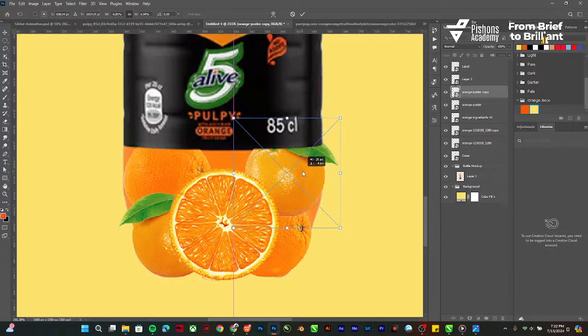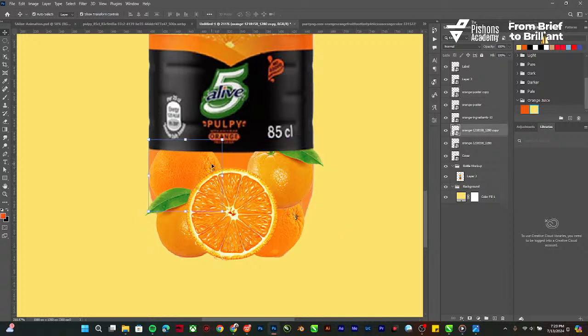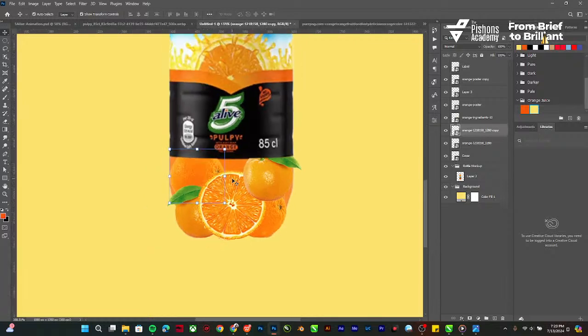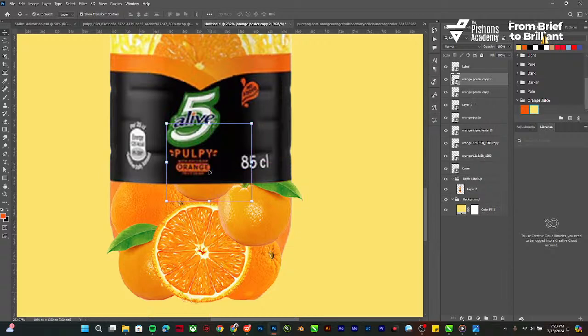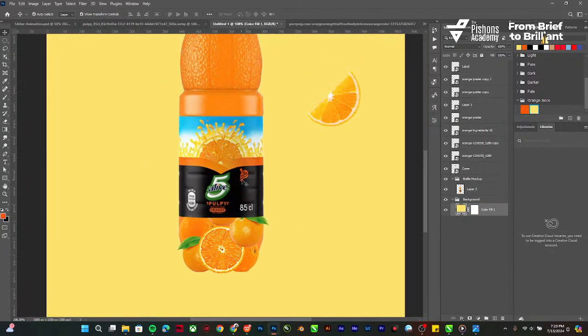So we can bring this here, and then we can decide to bring one more orange here. We can bring it to the top. You can drag this and bring it to the top here so it covers this, but nevertheless the label has to be the one at the topmost. So we have this here, and then let's have another orange here to cover this part up. It seems as if that is falling below the label.